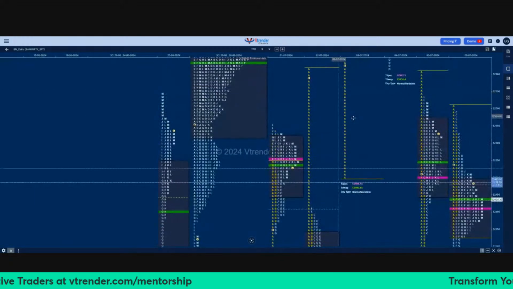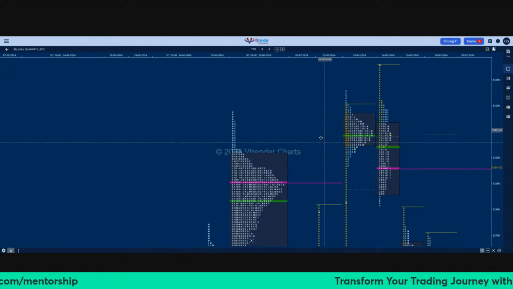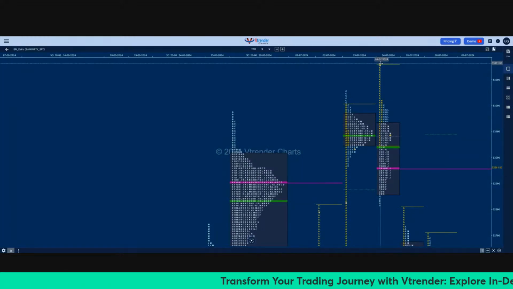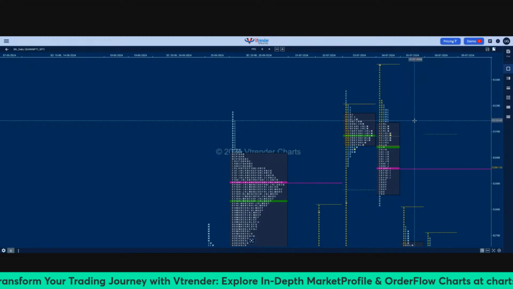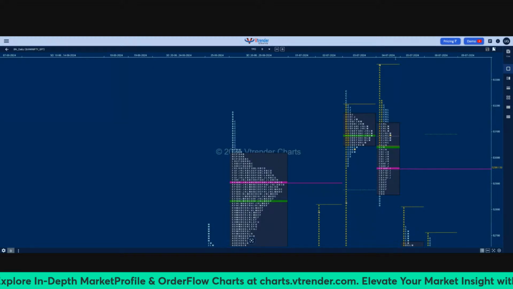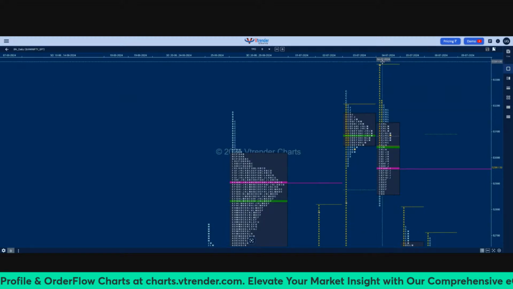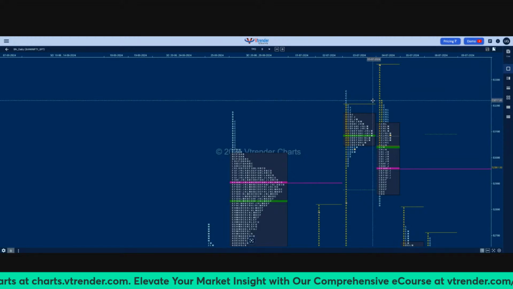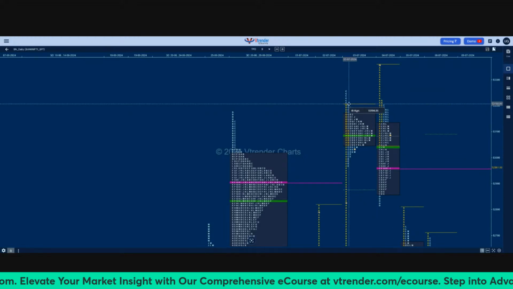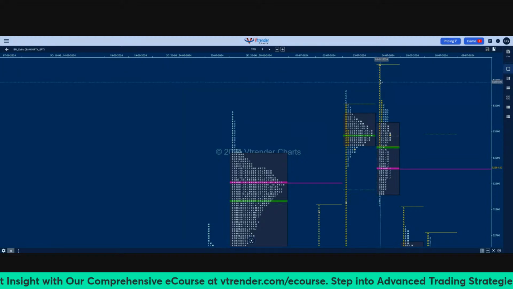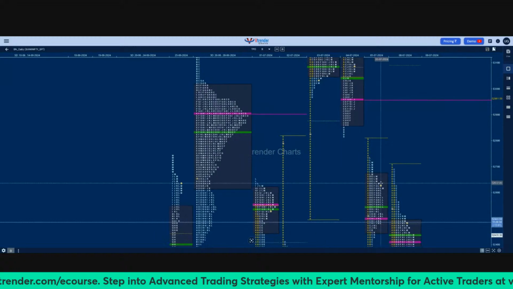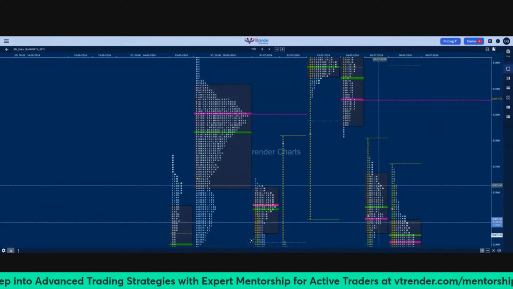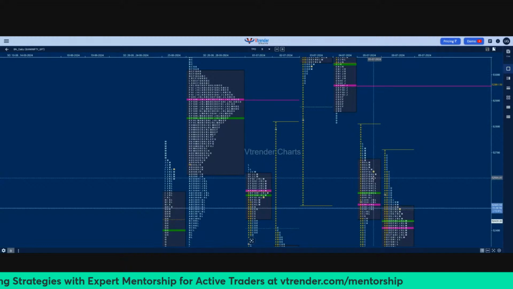So if we go to what happened last week, we can see this initiative selling tail at new all-time highs on the 4th of July. So this is a special case wherein the auction has got into a zone which it has never been in previously, and it leaves a tail. So this has a lot of importance because this is giving a sign that there is no demand here, because of which the sellers have come back. And from this zone, the seller was able to make lower value the next day and remained below it. It closed in the profile.